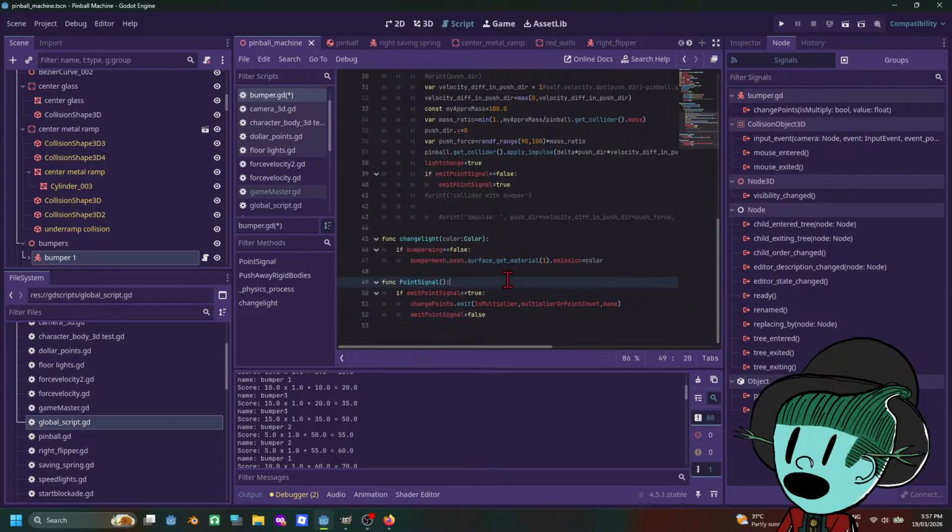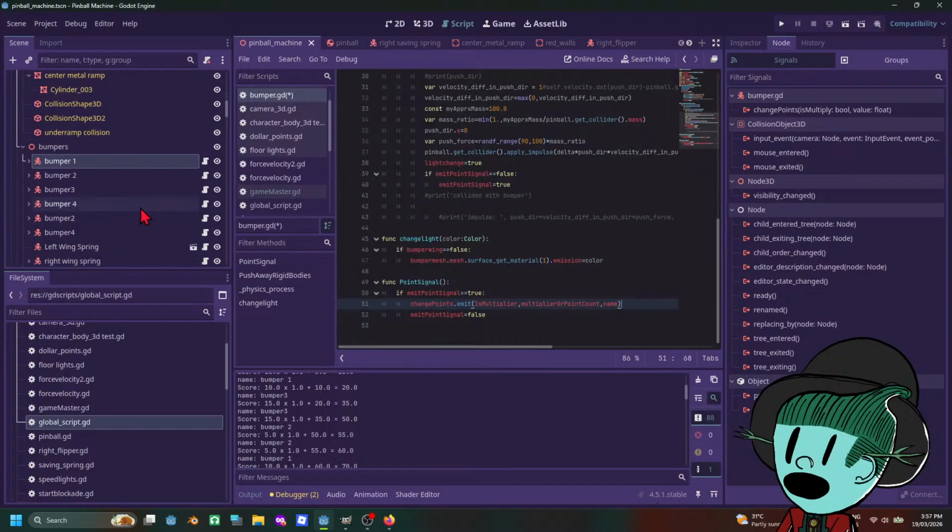I guess the only thing I can do here is maybe add an Area3D, every time a body enters the area. So why don't we do that?